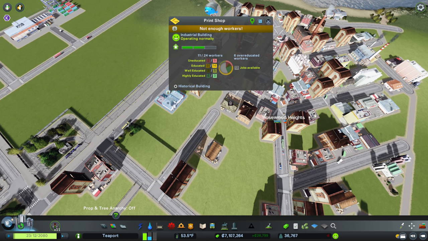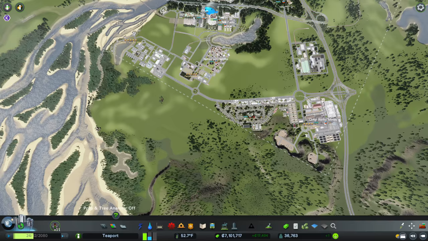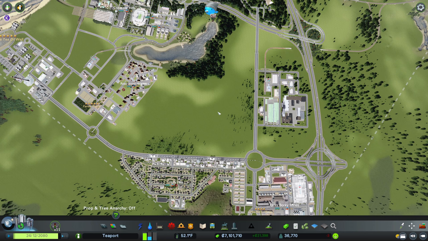Let's just have a quick look at that, actually. Yeah, I need more highly educated workers. At some point, we are going to have to build a university. We shall get back to that. So, this is where we're going to build.